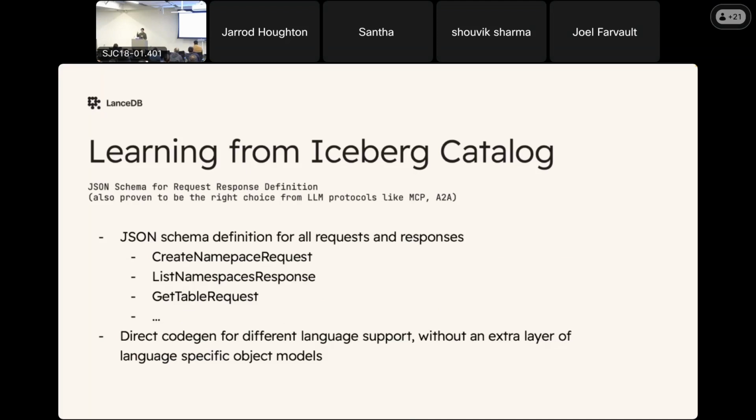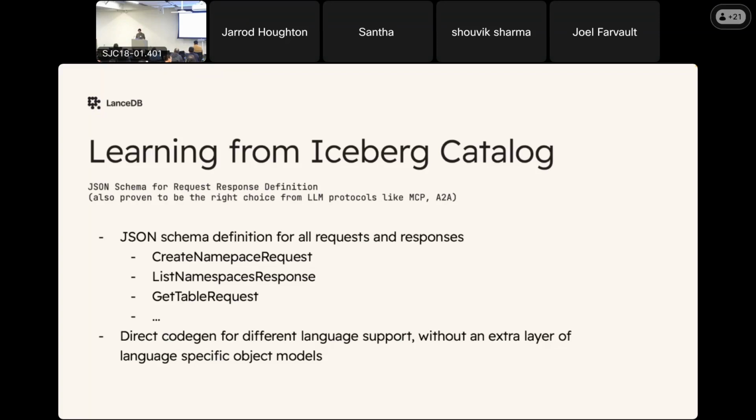So there you will see things like POST list namespaces with list namespace request and response. So that makes the REST API not really REST. If you are a super strict person about REST, you might not be happy about this.